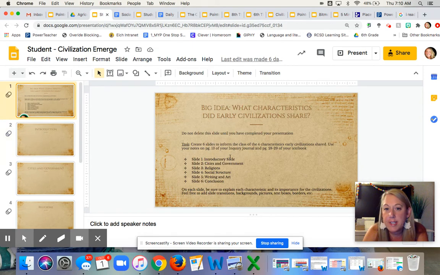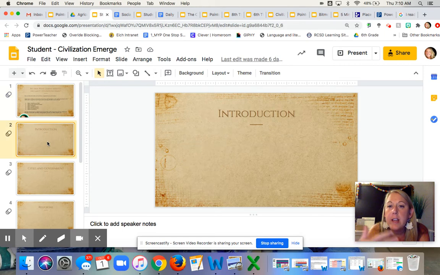All right, so the first slide is an introduction, okay, and then we'll go here and look at the directions. It just says introductory slide, so you might talk about civilizations here. And again, in your textbook on pages 28 and 29, there's a lot of really good information. But also remember, when you are using information in a book, you have to put it in your own words unless you specifically show that you are quoting the text. But you cannot plagiarize and take an exact sentence or two or three from a textbook and act like it is your writing. That is illegal, and it can get you into big trouble later in life.